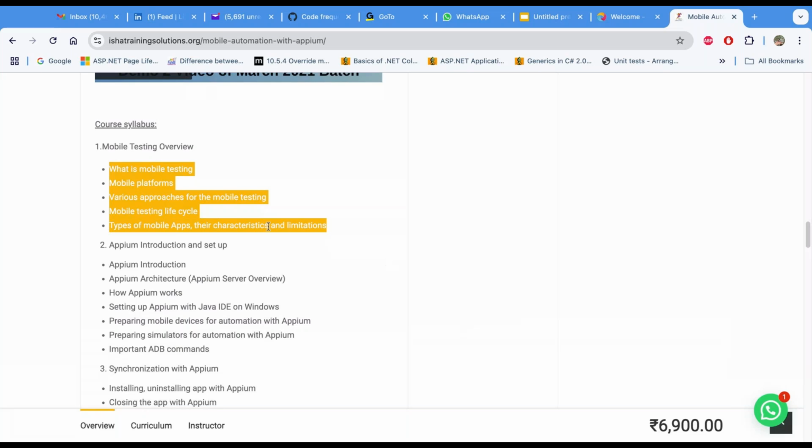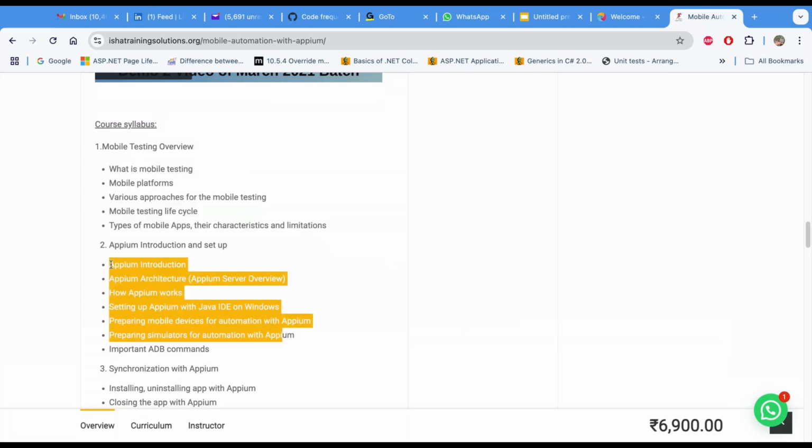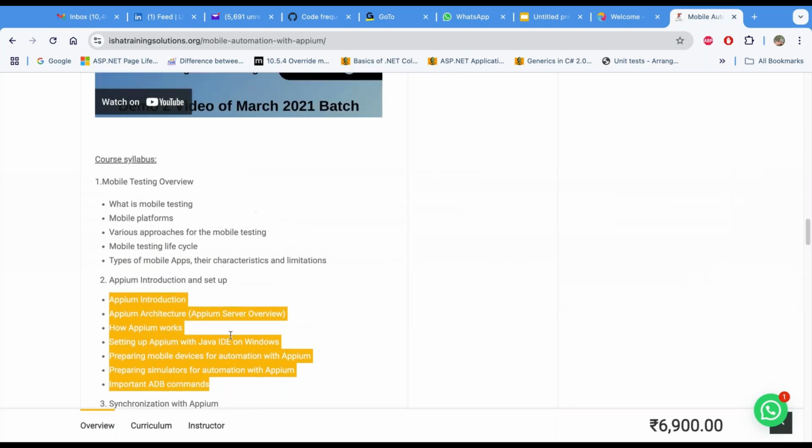These are the items for the introduction and setup of Appium. So ADB commands, which are quite useful commands, I would tell, and that's for your Android. And for iOS we have xcrun, so that's again one more item that we'll be seeing.